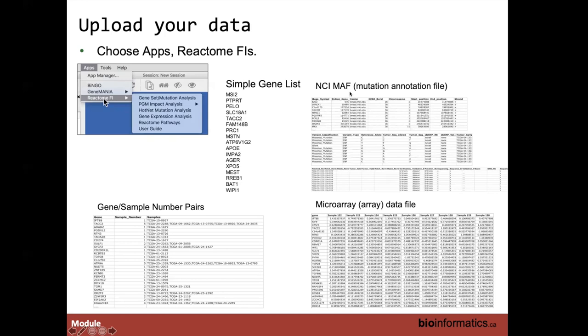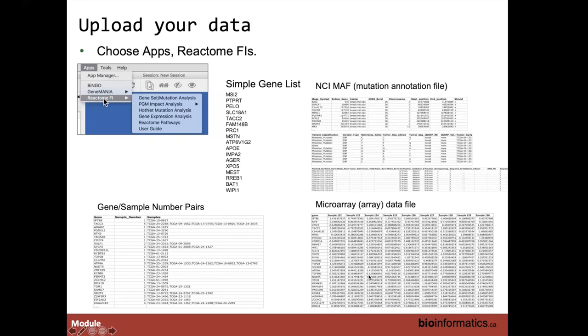There's also the option to upload an NCI mutation annotation file, or the NCI MAF file. There's multiple columns and it's running left to right, continuing along here and here. Essentially, again, the first column is the gene name or the gene symbol, and the additional columns relate to different annotations from Oncotator or whether the source of the sequence data from the Broad, the NCI build, and so on, the type of variant, the reference allele, the treatment, and so forth, and again, the sample information. So it's a rather long, complicated file, but essentially, these types of files can be uploaded into the Reactome FI network. And finally, the microarray data file.